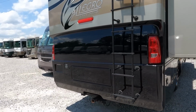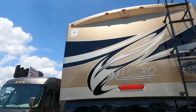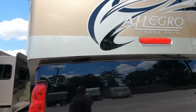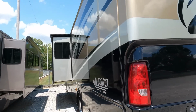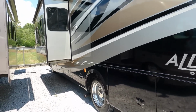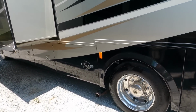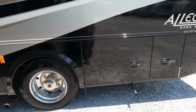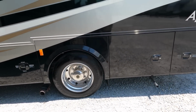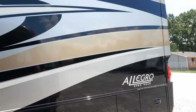Has a trailer hitch on the back. It is rated for 5,000 pounds. Roof access ladder, roughing it smoothly. Family Motor Coach Association, which is something you only see with experienced RVers when they own a coach. So that's always a good sign. Tires still got the tabs on them. Michelins. Tell you something, guys, when you see a used motorhome with Goodyears or Michelins, they cost almost twice as much as just a no-name tire. When you see that on it, that means they usually take pretty good care of it.